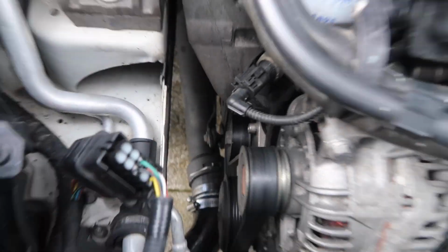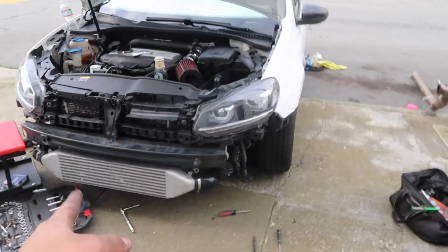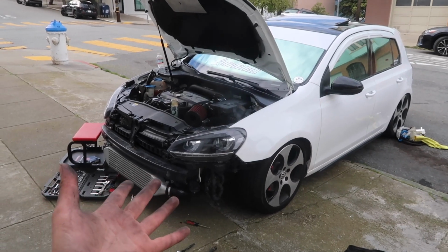It runs all the way back in through there. But definitely a good add-on to the car. It looks much more aggressive. So only thing left now, put the bumper back on, reassemble everything. But yeah, next shot should be the car reassembled.